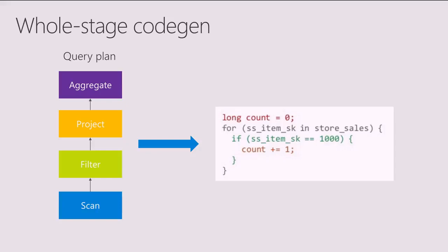Another core part of the new Spark engine is its whole-stage code generation capability. Imagine a simple query where you scan data, do some filtering, do some projection by selecting columns, and then aggregate. With whole-stage code generation, Spark analyzes all the nodes in your query plan and lets each node in the execution engine generate a relevant piece of bytecode that does exactly what it needs to do at the lowest level possible, then puts all of those pieces together into a single optimized function.